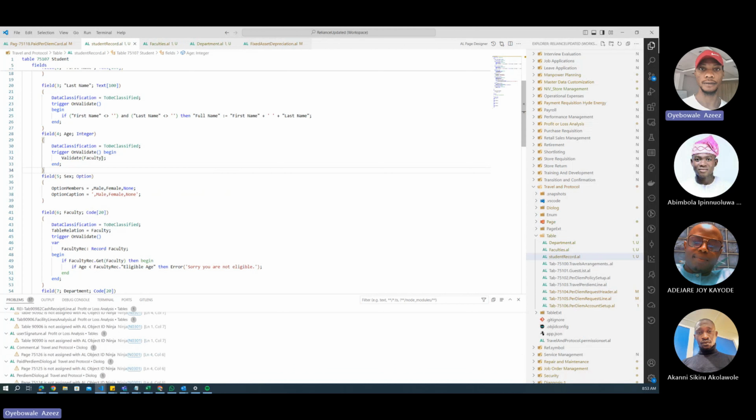So validate faculty will act the same way as when the user interacts with this field. This is the action that is going to occur if only the faculty can get faculty. So if it is empty, nothing will happen.